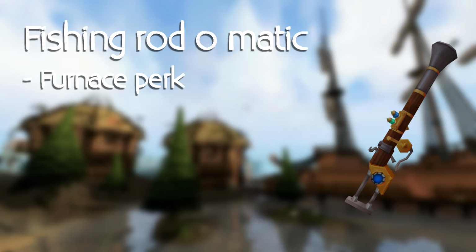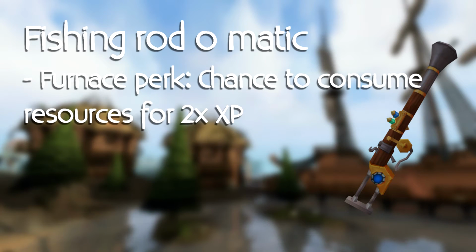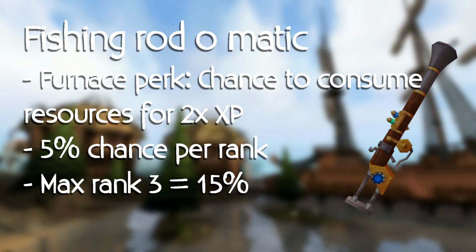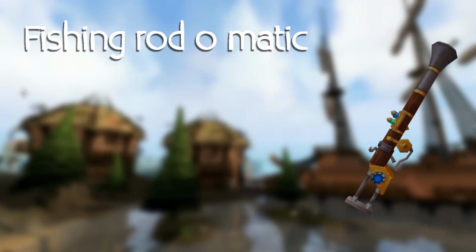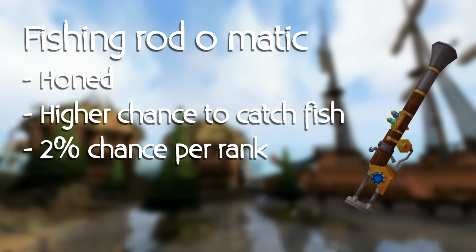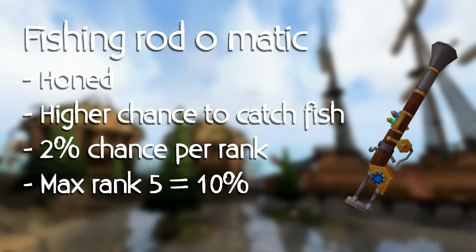First up is the Furnace perk, which has a chance to consume a resource for twice the experience. It adds a 5% chance per rank, and the highest rank is rank 3, meaning the highest percentage is 15%. Honed is a perk which gives you a higher chance of obtaining items, which in this case is fish. It adds a 2% chance per rank, and it goes up to rank 5, which is 10%.